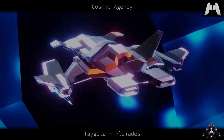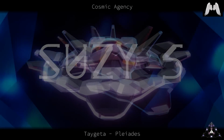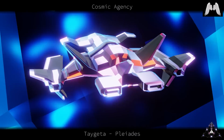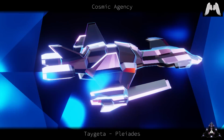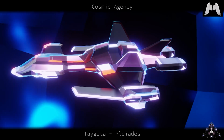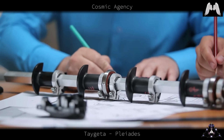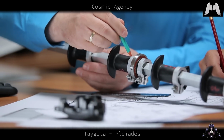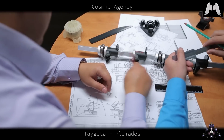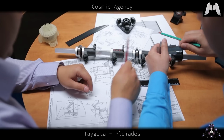Then came Suzy Mk5 models. These newer ships were again designed around a Suzy Mk3 hull, which is a short interceptor body, and are equipped with the same electronics and newer controls of the Suzy Mk4 models, and were built as an experimental platform to test newer and more powerful engines that develop almost twice as much power output than the original Suzy engines found in models Mk1 through Mk4.